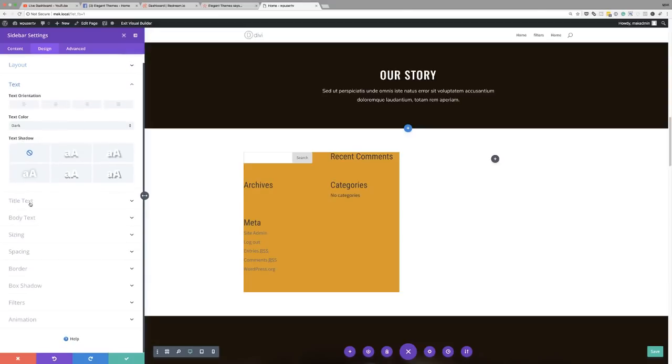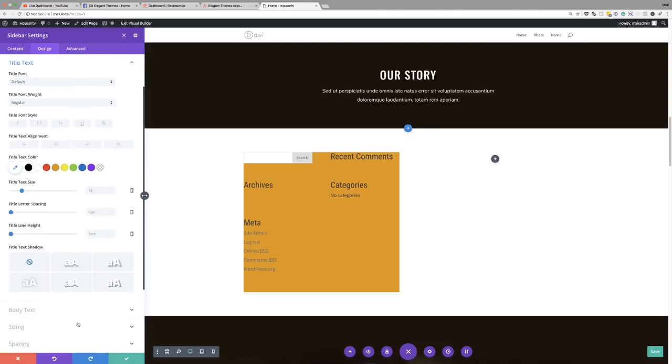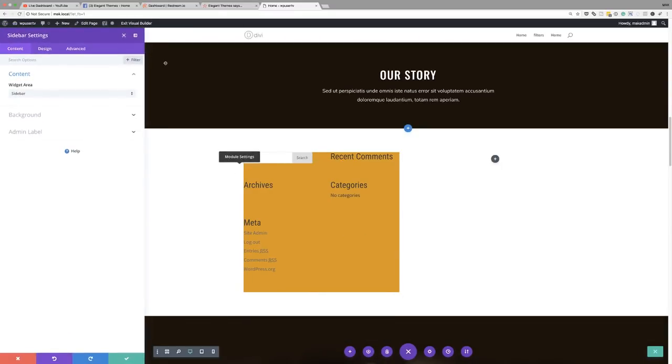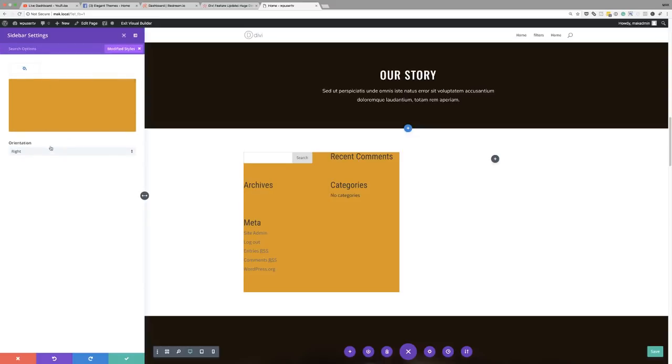text. Okay, so let's say these are the changes that I've done, and then I go in here and I want to see all the modified styles. If I go in, you can see this is my background, and then the orientation that I've just done to the right is there showing. So this is how this would work. So if you have any widgets that you want to add to your page, this is how you would add them, and this does work as well. Okay.